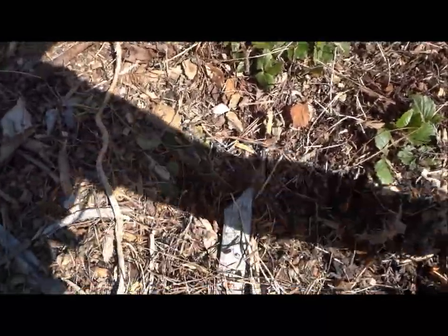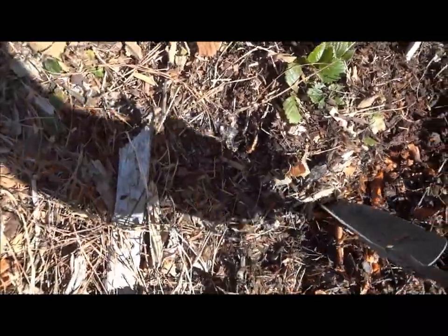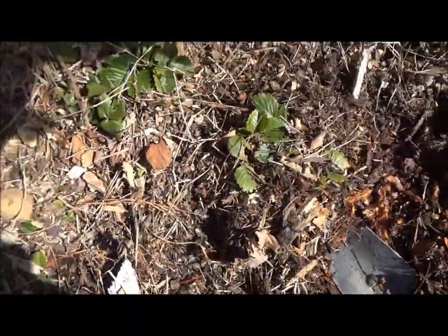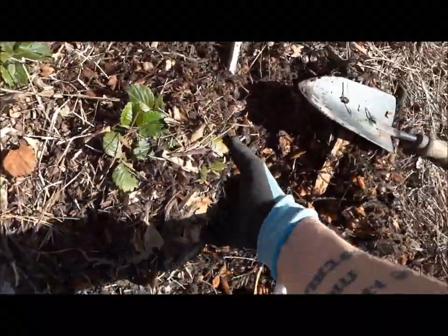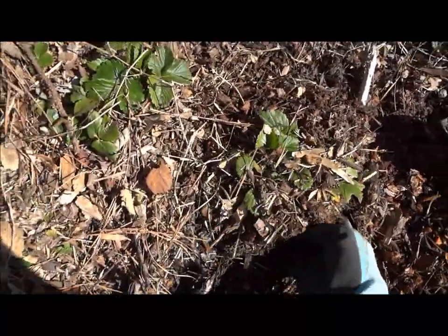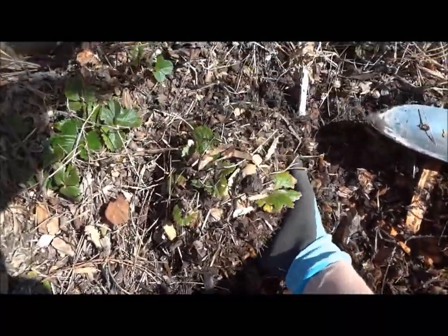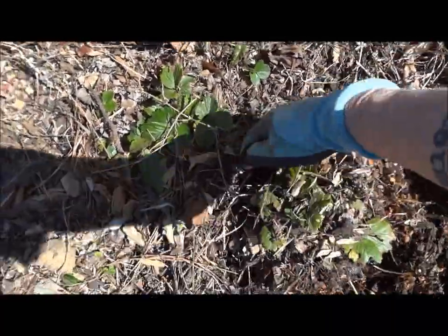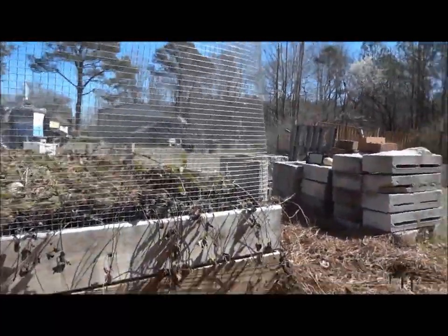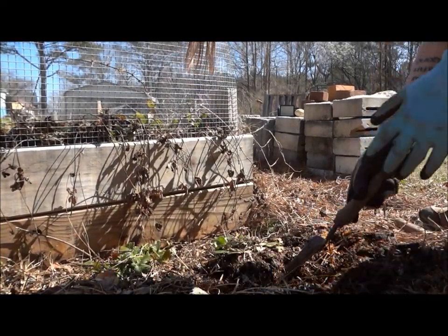Oh Lord, sorry. I really want to just get my plant. All right, so now I'm gonna use a little hand trowel for this. See if I get my fingers underneath of here. That's a lot of wood chips, though. All right. I can feel the roots. This probably looks crazy, but I can feel the roots. And let me set this down and get this out. Let's see. Hopefully y'all can see this, but I honestly don't have a clue. I can't see the screen. It's just too bright out here.